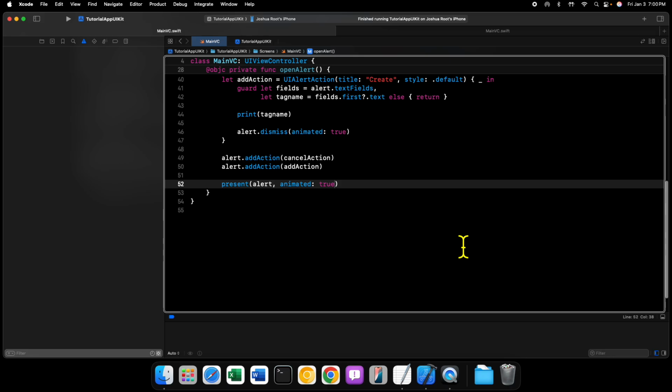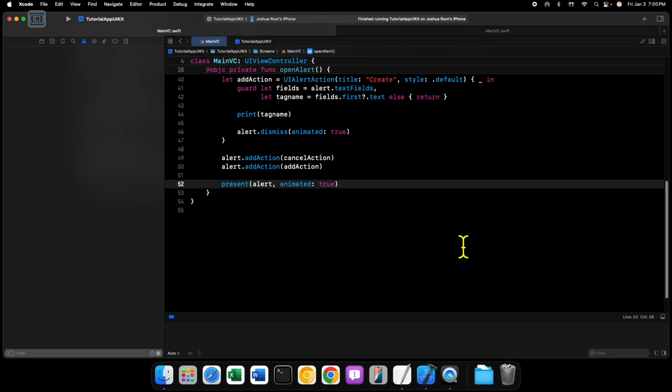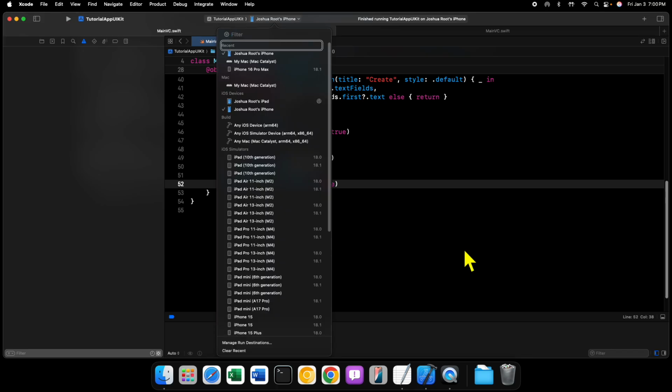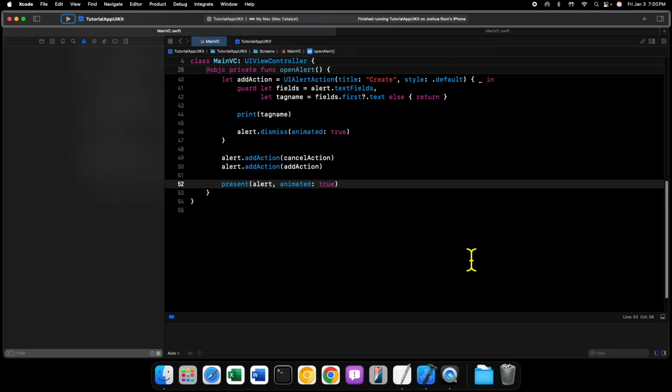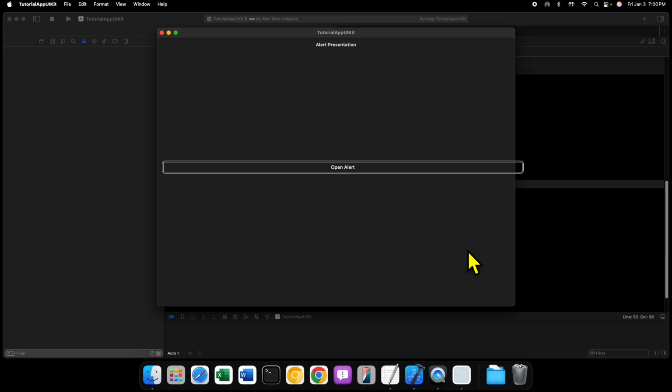Now let's run this on Mac Catalyst first so we can see what this looks like, because I do want you to see at least what this will look like. We'll say my Mac here and run. All right, so here's the app in Mac Catalyst. We can see our button.